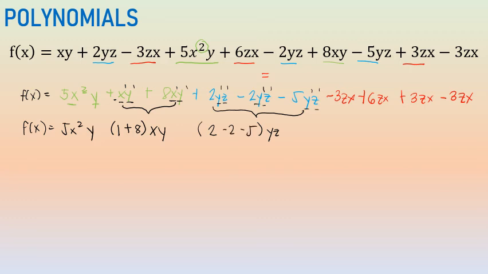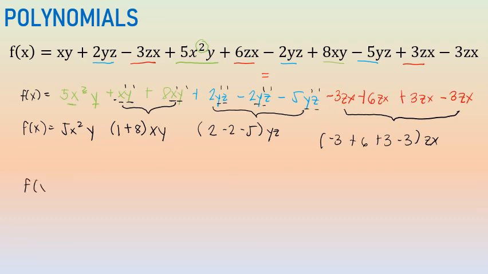Yan. Then here naman, sa ating red term, or zx, so our term, or the base of our term here is zx. And ang mga numerical values ng ating terms dito ay, for this one, negative 3, positive 6, positive 3, then dito sa dulo, negative 3. Ayan. So from here, pwede na tayong mag-simplify. Pwede nating i-apply itong mga operations dito sa ating mga numerical values.